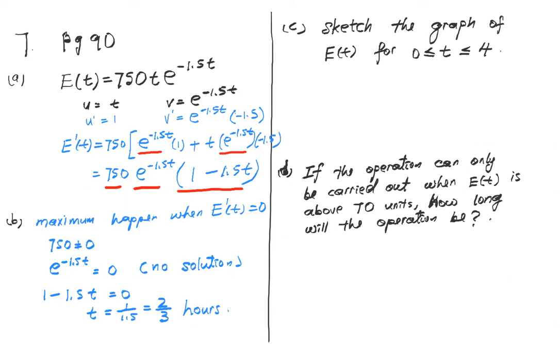So at what time is the anesthetic most effective? So we have to draw the sign diagram of E prime t to show that it is a maximum. So from 0 onward, 2/3 is here. So you don't have to purposely go and check the sign. It's plus and minus. So this is the answer, proof. And drawing this sign diagram is a must. Must draw.